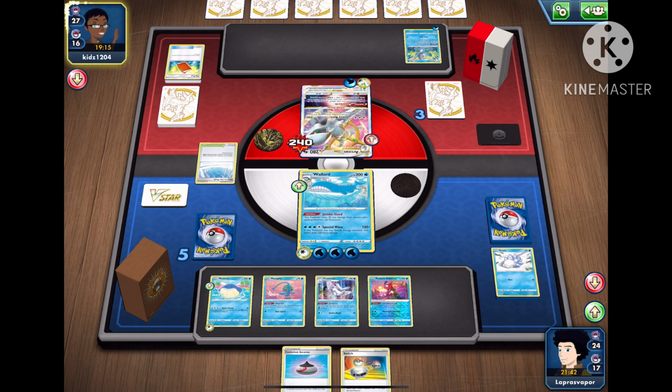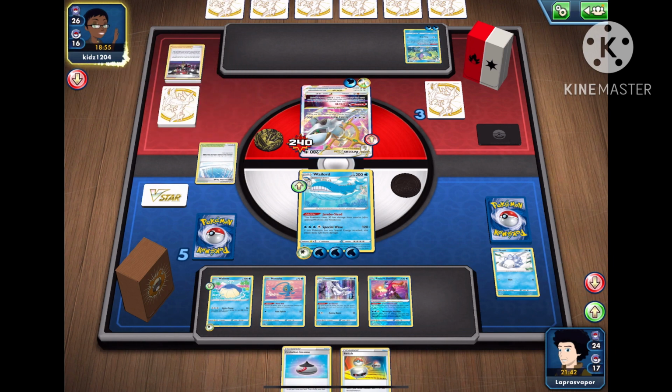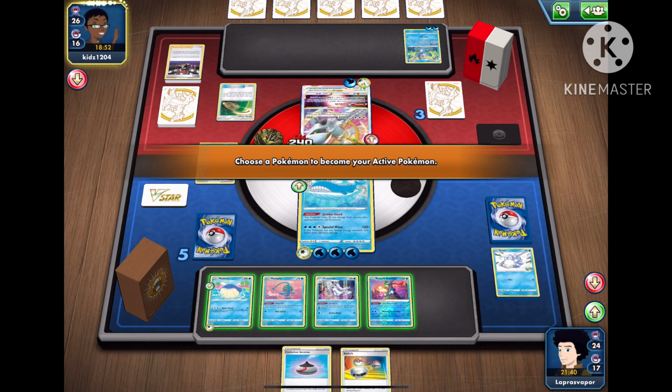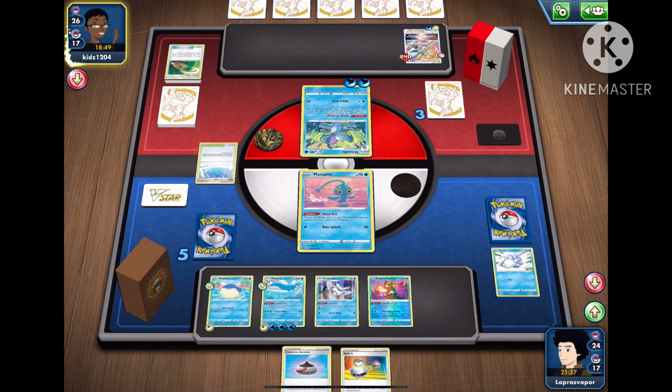I'm just waiting for him to concede, honestly. This guy is taking an awful long time to figure out where the concede button is. Oh, actually, no, because of the DTE he's doing 180, so 180 minus 60 is doing 120 there. 120 plus 90 is still enough, but if I find the Pot Helmet, it's over for him. Oh. It's fine. Nah, just kill my Manaphy. It just legitimately does not matter. That does not matter at all.